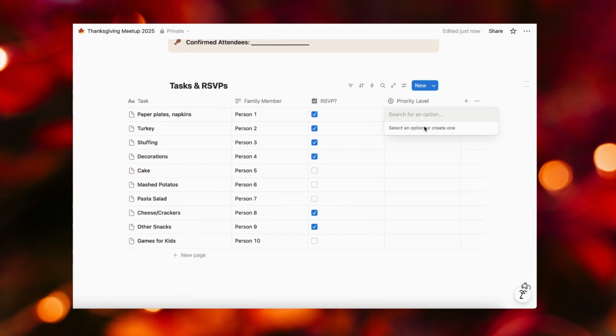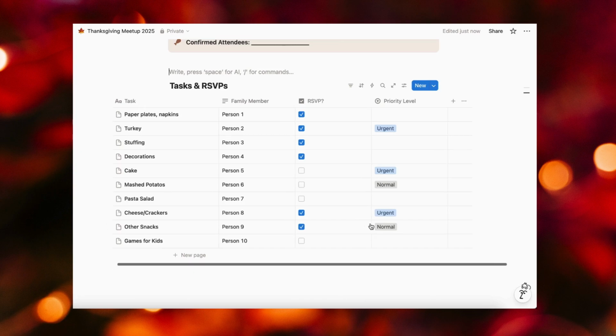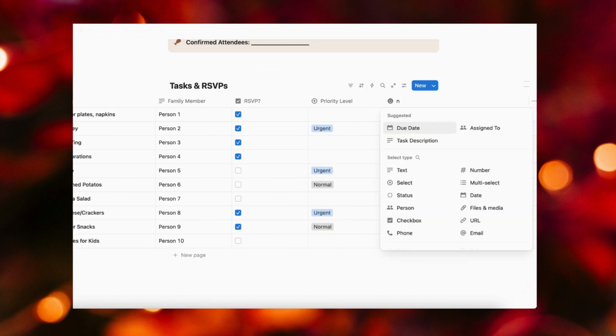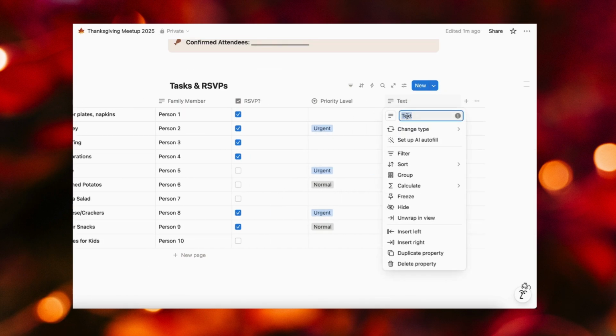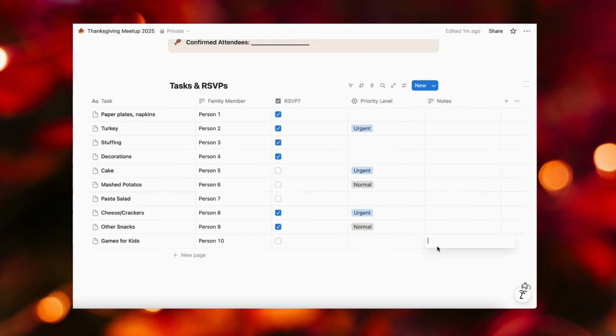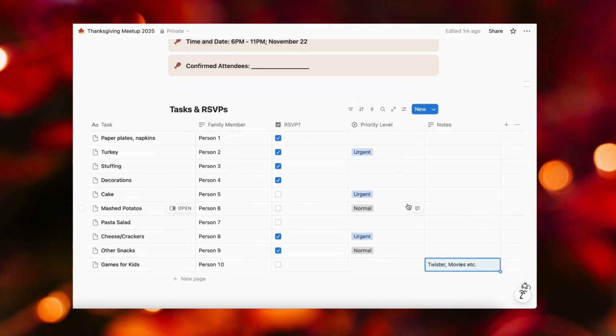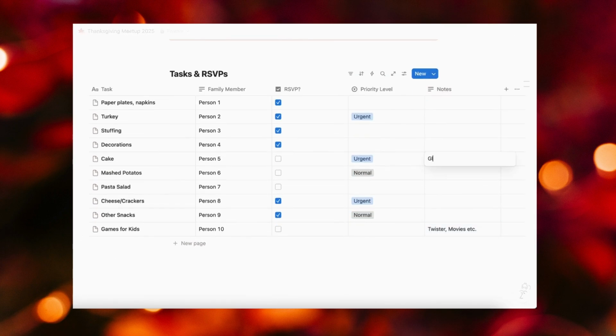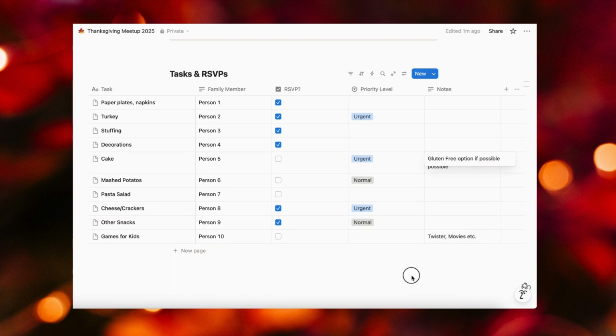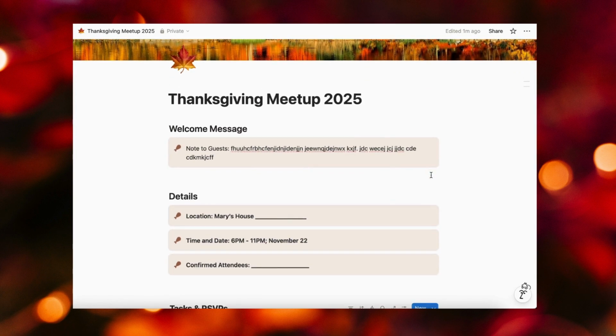If you wanted to put a priority level, you could put certain items as urgent. You could add a note section. Etc. So yeah, super simple, this is how I would set something like this up in Notion.